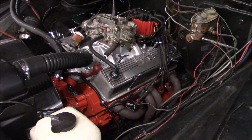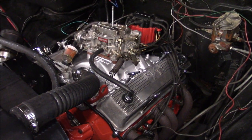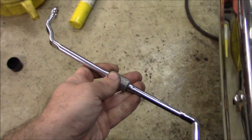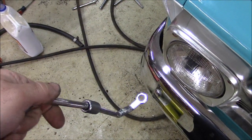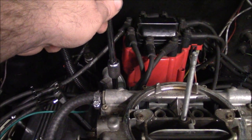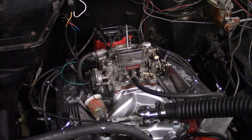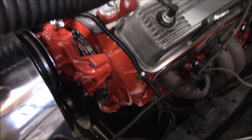Now if you base timed it right, the motor should start — at least with some finicking left and right of the distributor to get it to at least turn over to where it'll run. At this point it's handy to have a distributor wrench, which is this. One side is 9/16ths, one side is half inch. Small block Chevys will usually use a 9/16th. This will let you get in there and tighten the bolt without some weird apparatus, because it's about the only thing that can get in there. What I normally do is snug it up to where I can just barely turn the distributor, because if it's real loose it'll just move on its own. Note your timing marks down there and get familiar with them — like what the notches mean.